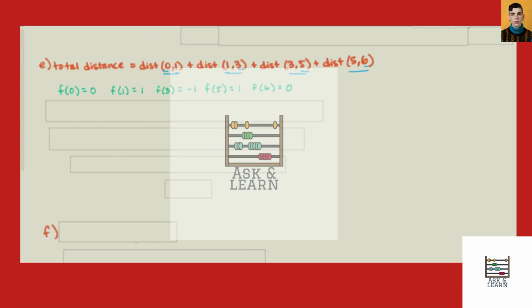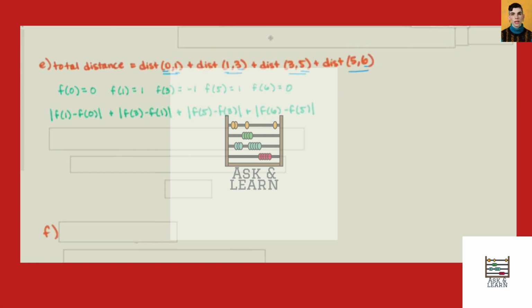All right, so now that we know that, to get the total distance traveled, we have to find the distance from time 0 to time 1, and that would be the position at time 1 minus the position at time 0. Take the absolute value, because when we're going in the negative direction, we're going to get a negative for this. And then to find the distance traveled from time 1 to time 3, position at time 3 minus position at time 1, etc., etc. Distance traveled from time 3 to time 5, position at time 5 minus position at time 3, and take the absolute value of each and every one of those before you add them all together.